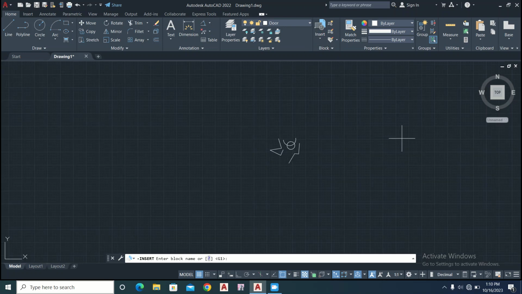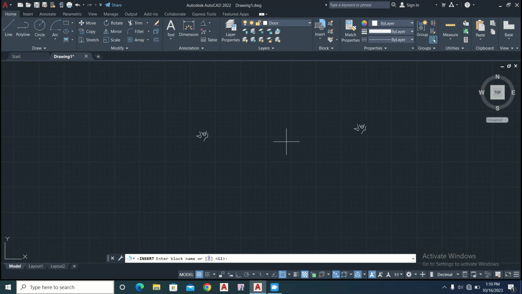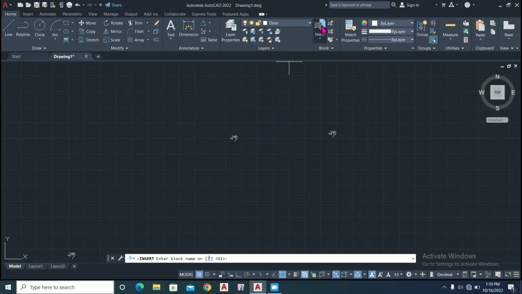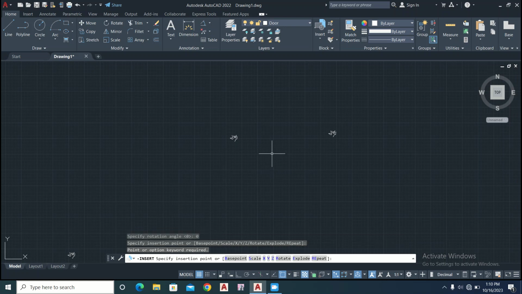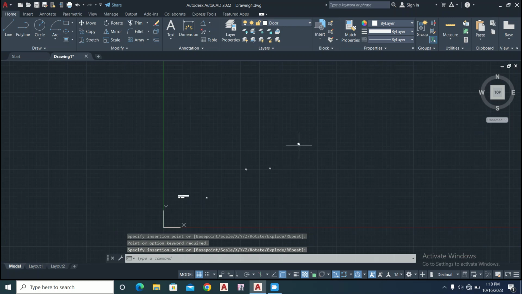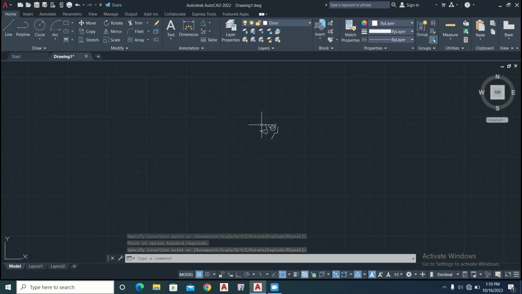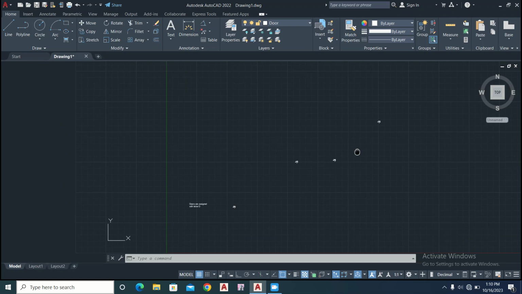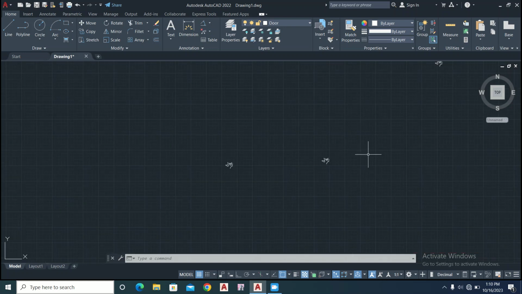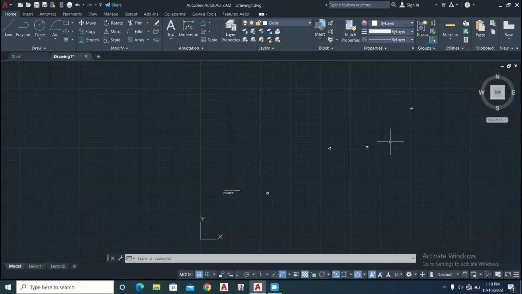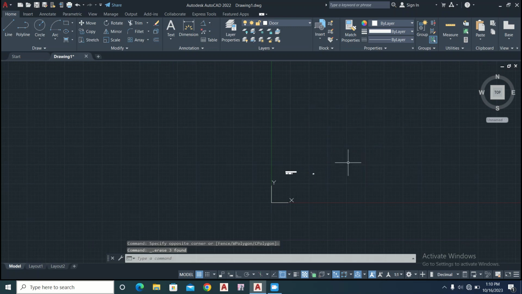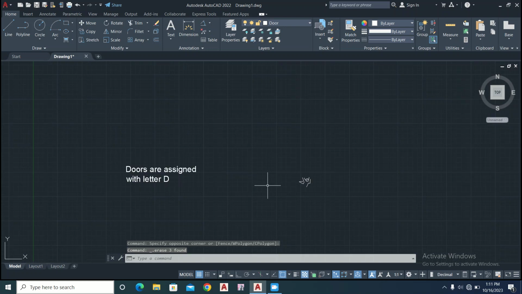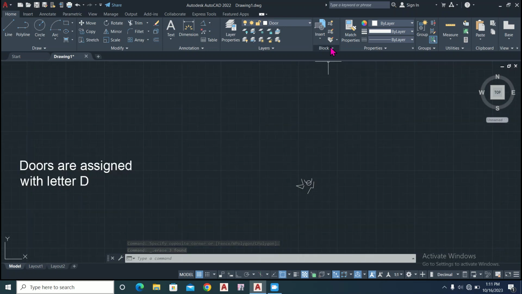This is the first one and this is the second one. If we want to insert another, we click here, and it is pasted here. So these are the different options available in the block.